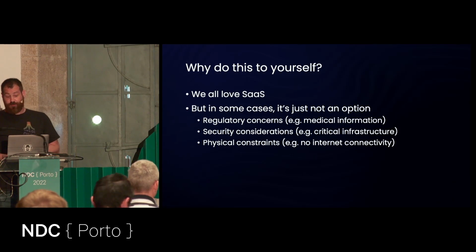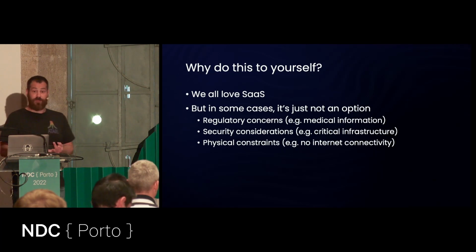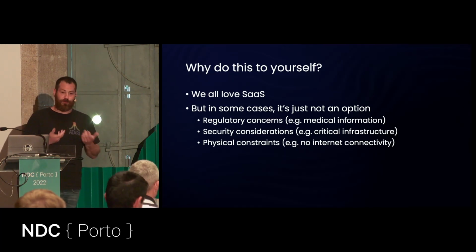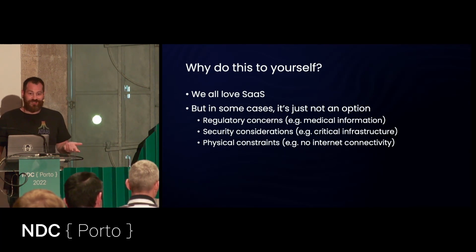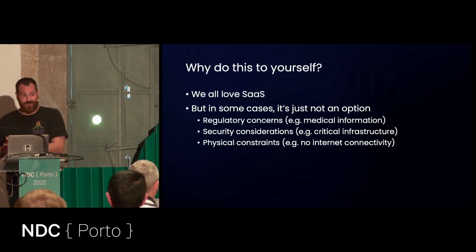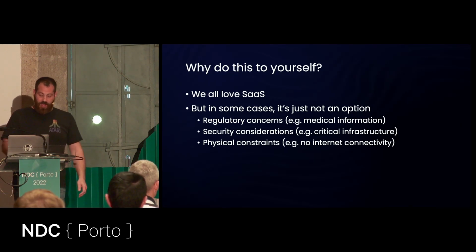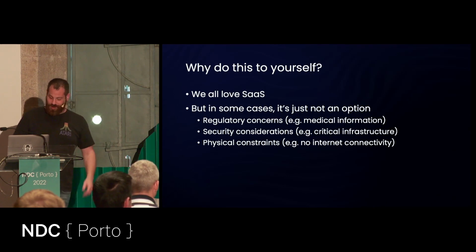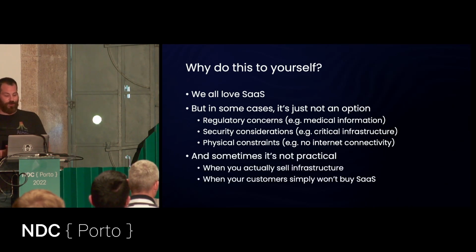You might have physical constraints, right? If you're building embedded software, if you're writing software for a pacemaker, for instance, there is no as a service, right? That's just not relevant. And then there are the other reasons why you might have to end up doing on-prem deployment, like if you actually sell infrastructure, right?